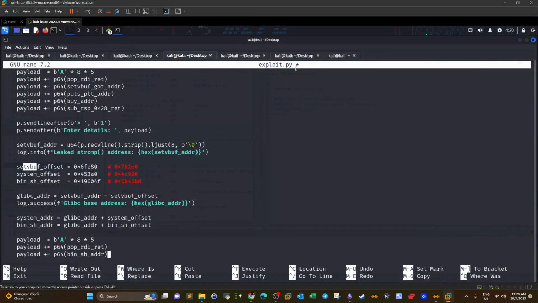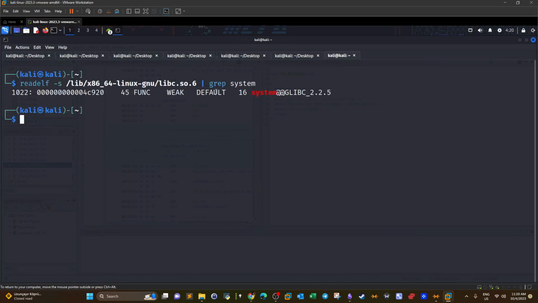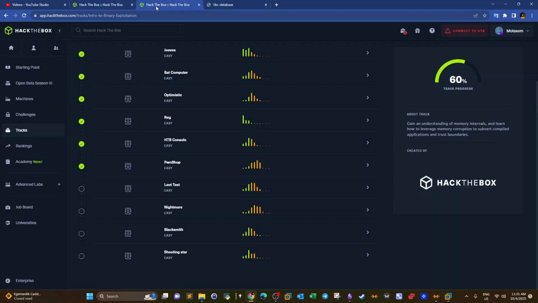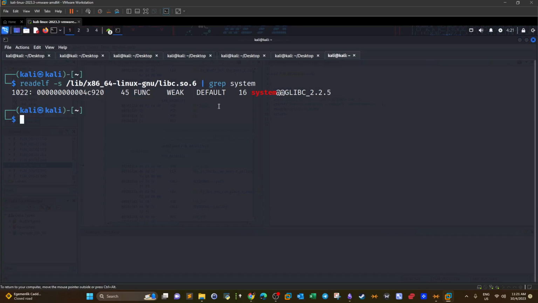Find the offsets of the system. Now note that, guys, this is local, meaning this is relevant to my machine, not the HackTheBox machine here, which is Pwnshop. So later on we're gonna need to change these values, but first I have to understand the methodology and how to find them. So first we find them locally. That's the system, and we're gonna need also, I guess, binsh.